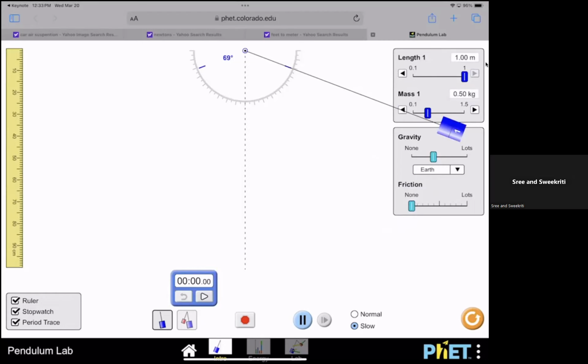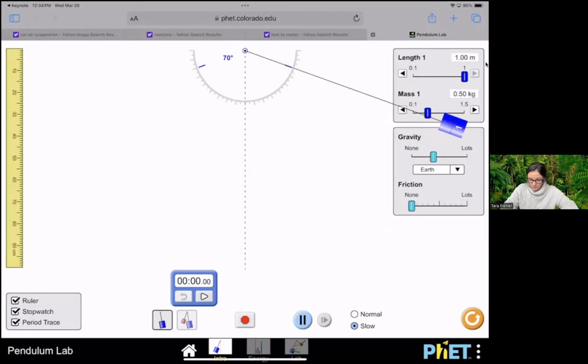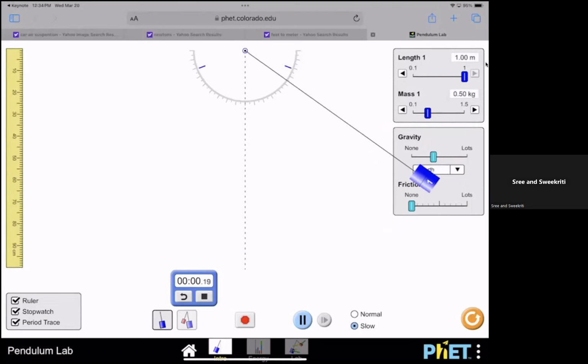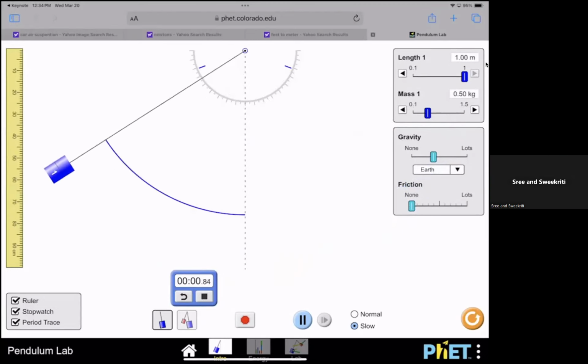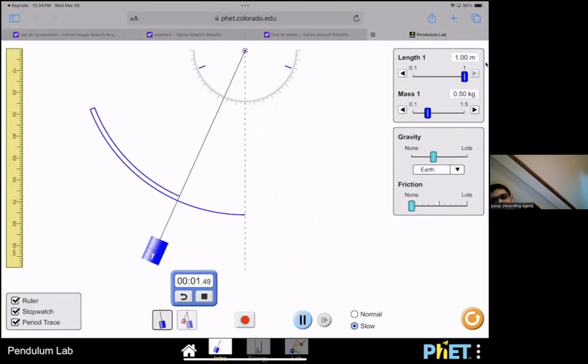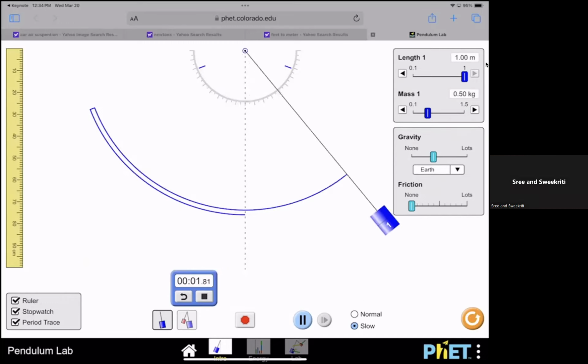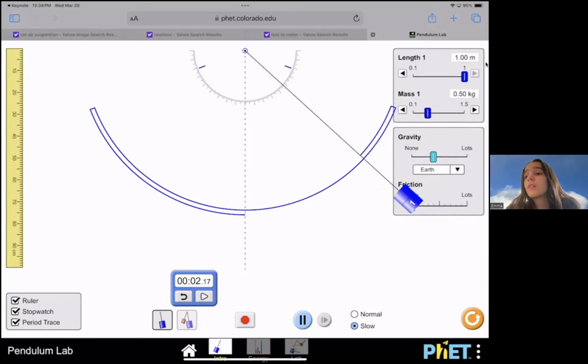I think the period measures itself. I don't think you need to stop. You're right, I don't need to stop. Let's continue going. I can just divide it by the number of swings. The period calculates the time from the place you let it go to the place it comes back. You don't need to stop it. And I think it's going to stop itself after around 2. Yeah, it stopped itself.